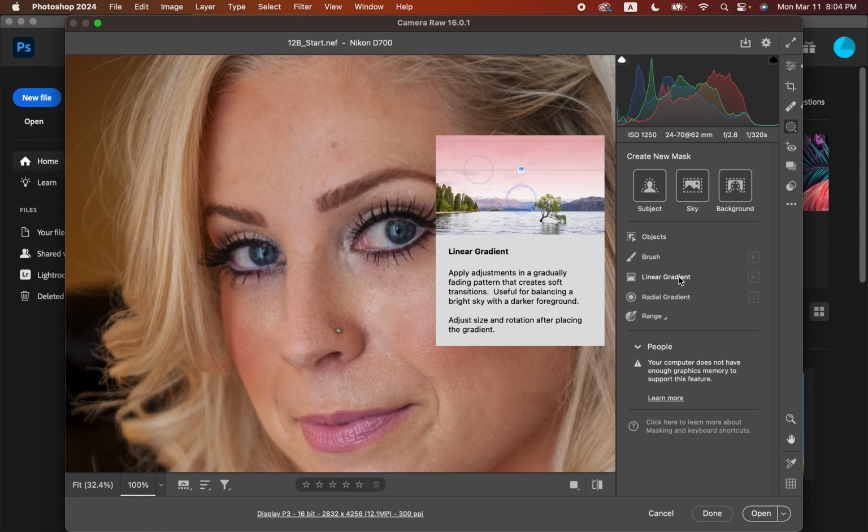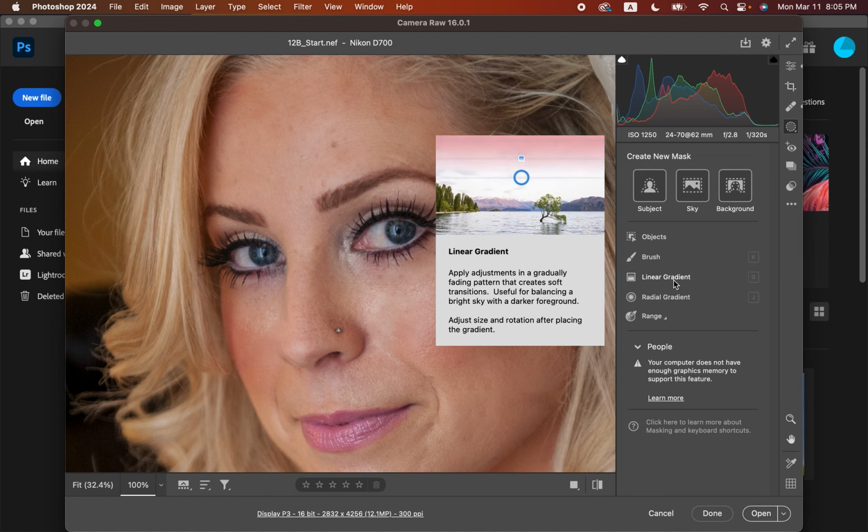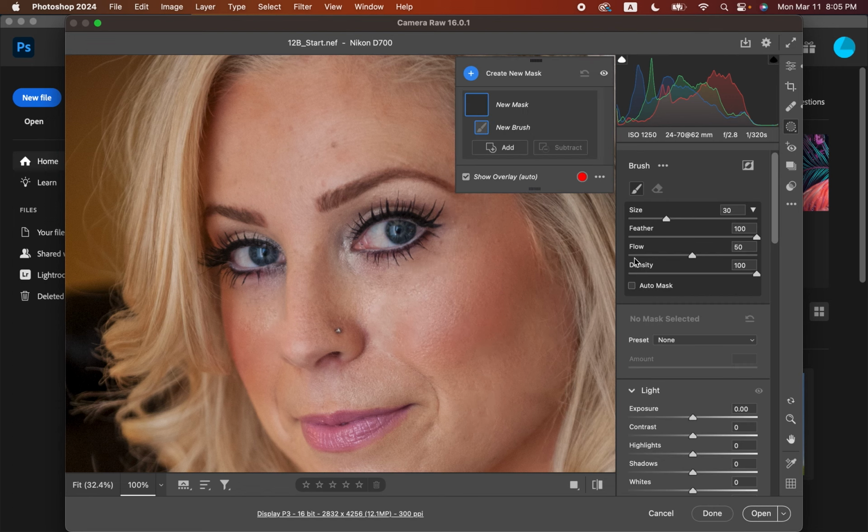We can also look at the brush settings. So we're going to click on the brush options here.